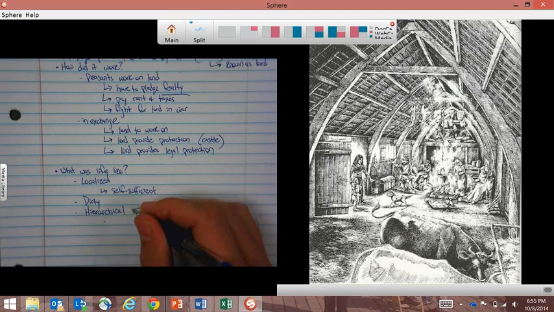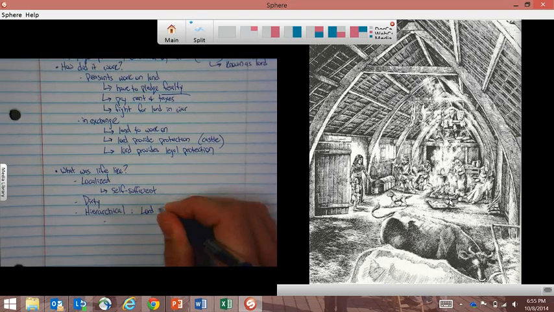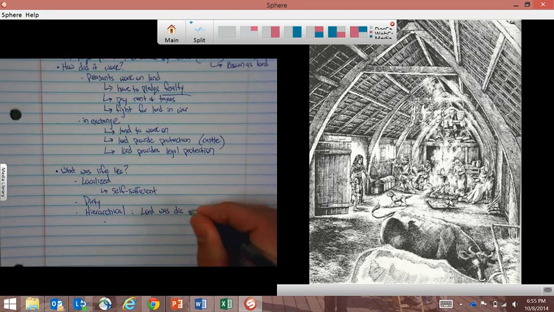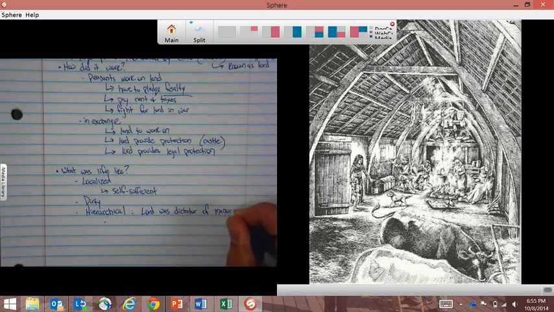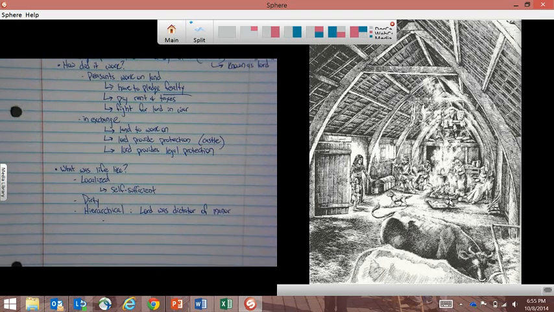You can think of it this way, like the Lord was the dictator of the manor. He basically had absolute power, right? If a peasant wanted to leave the manor, they had to get the Lord's permission first. In addition to that, everything was owned by the Lord. If you wanted to bake bread, the furnace that you would bake the bread in, that was owned by the Lord. And to be able to use that furnace, you had to pay the Lord a fee just to be able to use that.